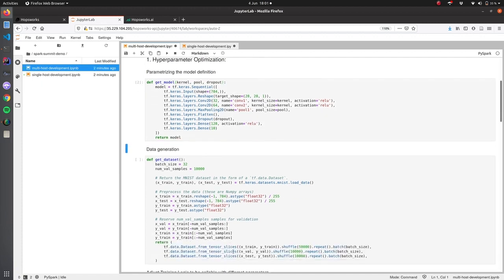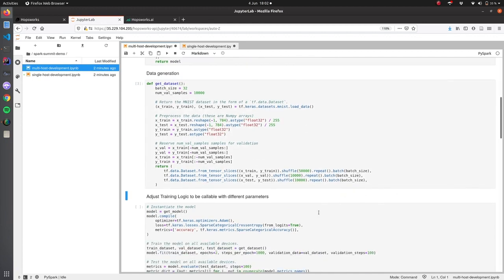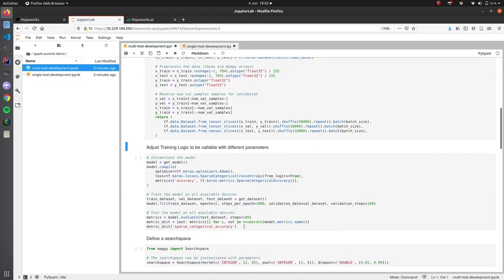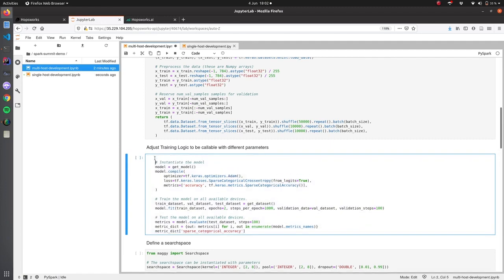In this case, the data set stays the same, so we can just reuse the same function. And now we come to the model logic. All we have to do for this one is to wrap it inside another Python function so that we can then ship this Python function to the executors to be executed with different hyperparameter combinations. So again, we need to add the kernel, the pool, and the dropout to make it parameterizable.